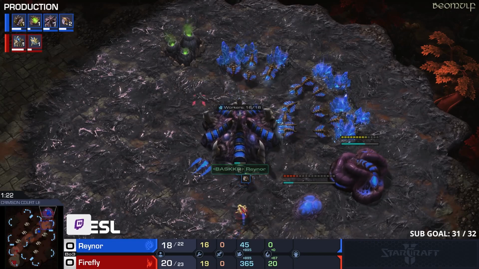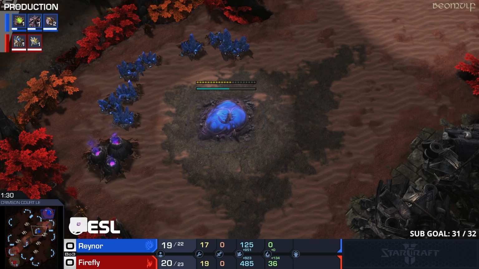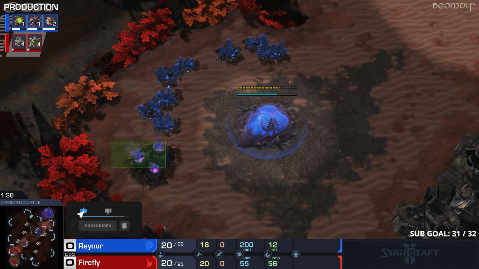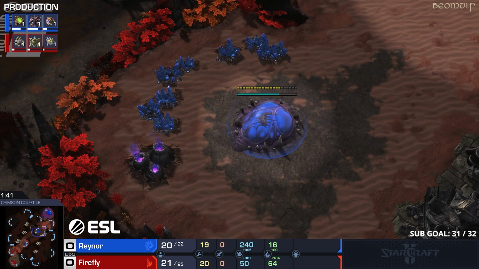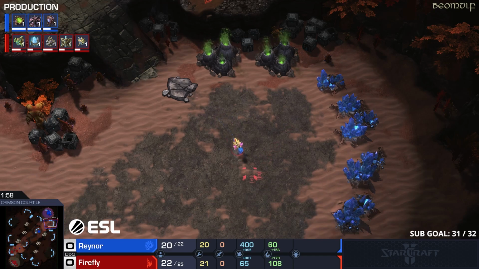And I love, by the way, that this is a very aggressive forward hatch coming out of Reynor. We're going to have to see how Firefly chooses to respond. You might think the Zerg is taking the forward base because of the rich gas. What this means is you get 2 gas for the price of 1. You can consider it almost a mineral boost as much as a gas boost, which is pretty funny to think about, because you need fewer drones to get your gas mining up, which means more drones can go on minerals.